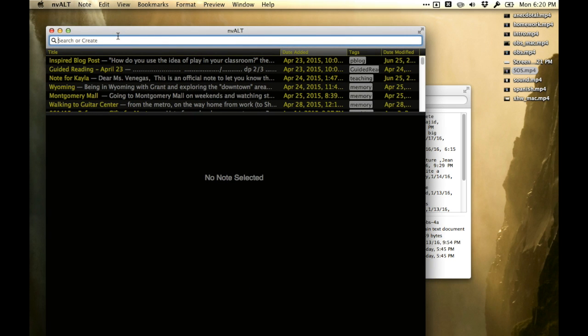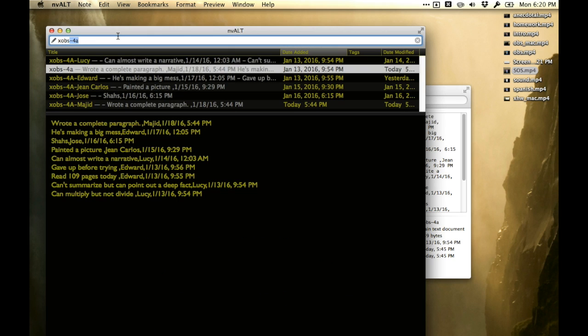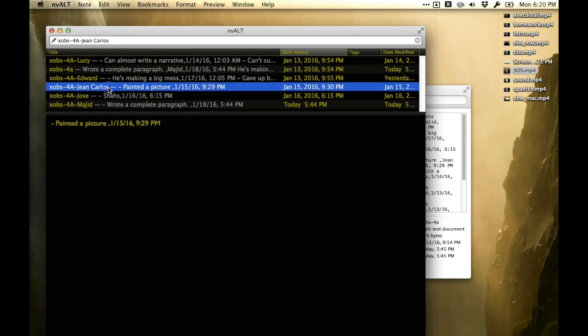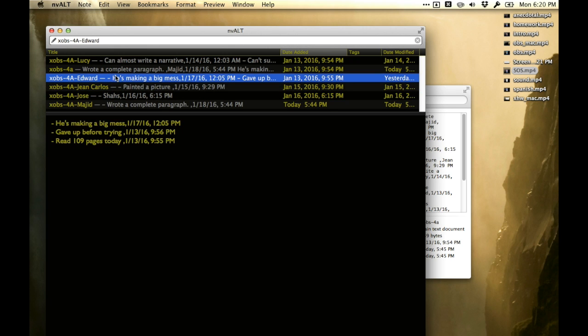It's great. If I type in XObs, that comes up and it's got a general picture of the class. These are all fake observations that I've taken. And it also has one for each individual student listed by date. So you can tweak the workflow however you like, but this is a really good way to quickly pull up information on a kid if you're trying to figure out instructional needs or maybe even behavioral needs or antecedents that you're trying to figure out in an FBA. There are a whole bunch of different applications and ways to use this.